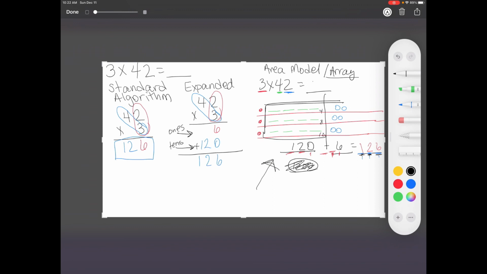Like I said, this is the one that most of the kids are still working on. A few have come to the expanded algorithm. The standard algorithm is really contingent on them understanding and knowing all of their multiplication facts, and right now nobody is here, which is okay. In 4th grade, if they know the area model, they're going to be okay even when they start doing 2 by 2 numbers. So area model is where most of them are, and I'm good with that.